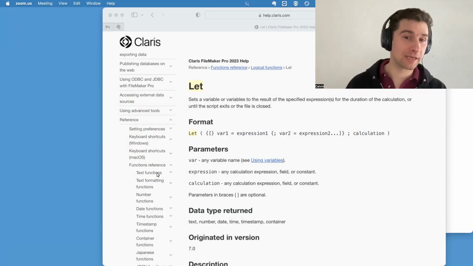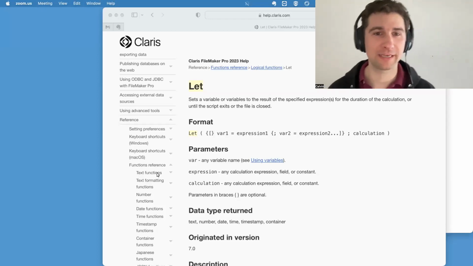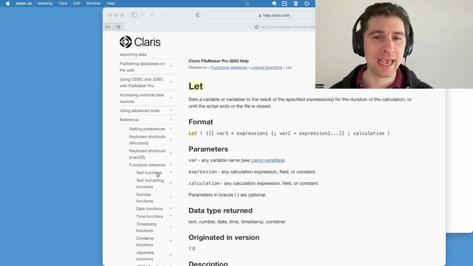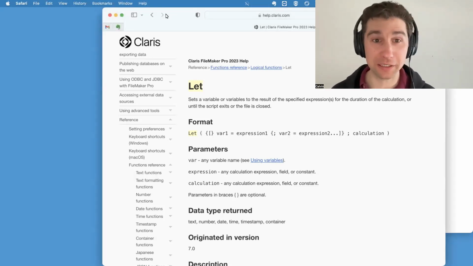Yeah, so today we are looking at the let statement, the Let function in FileMaker, and we're going to see how this is used, what it does, and then we're going to take a look into how we can use it to make our calculations better, more legible, more readable, and actually have an easier time writing calculations in FileMaker, and how we can use those calculations. We can use them in scripting, layout objects, or button bars and stuff like that. So that is what we are digging into.